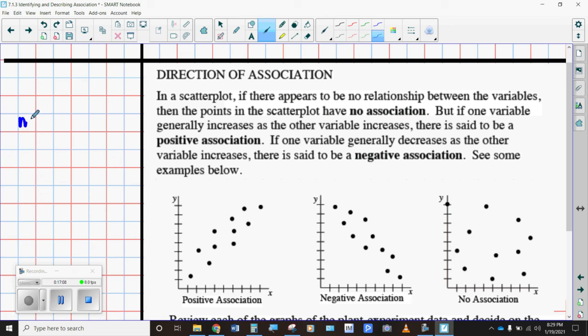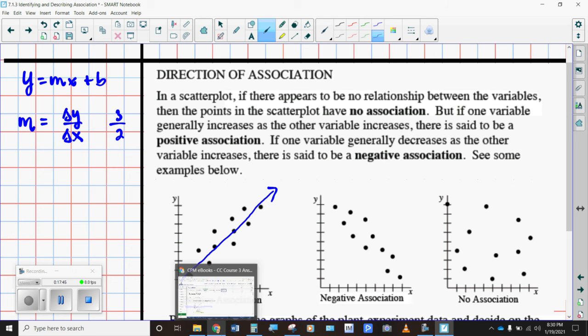You recall when we learned about the slope ratio, when we were talking about y equals mx plus b. The slope ratio is the ratio of the rise over the run, or the change in y over the change in x. When both of those are positive numbers, say y goes up 3 when x goes up 2, that would be considered a positive slope, or a positive growth rate. So this direction on the line indicates x increasing, going in the positive direction, and y going in the positive direction. So that would be a positive association.